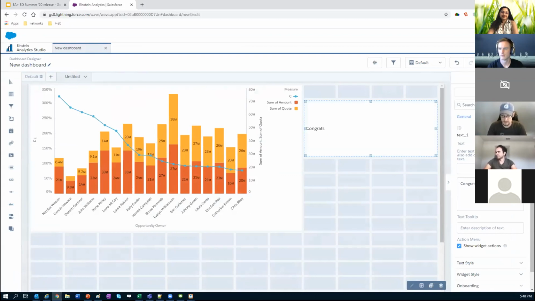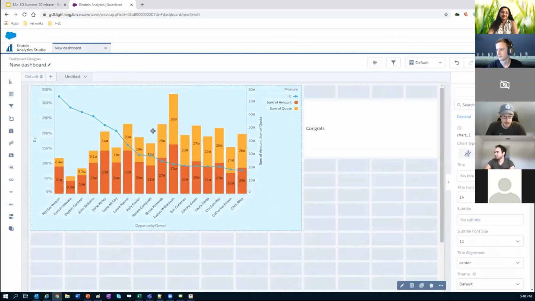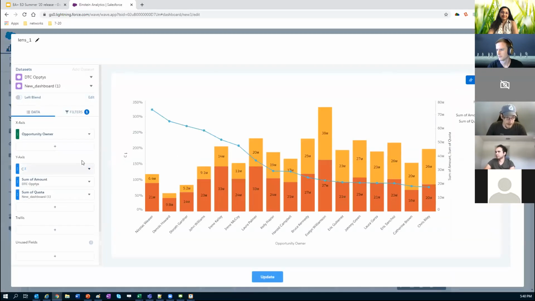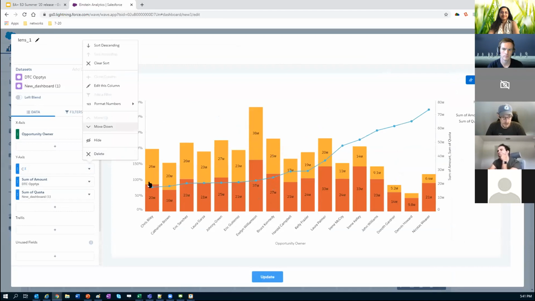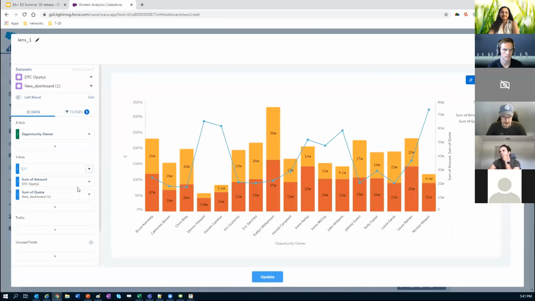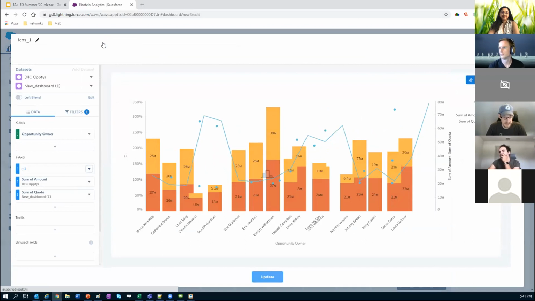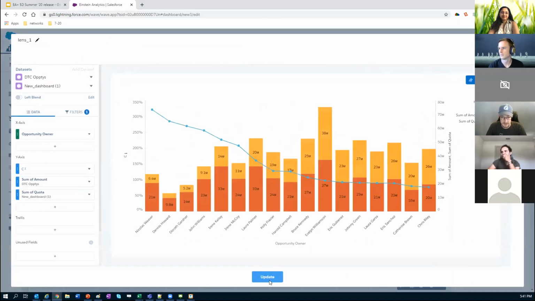Okay, Pete, I have to ask you a question while you're typing. Yep. You click so fast on there. What did you click on to show how you changed that line? I double clicked on here. Then I hovered over this drop down for C. I clicked on it and I selected sort descending. That's currently grayed out because that's the way we're sorting it. But if I go like this, it's going to flip around backwards. I can clear the sort to restore it to how it originally was, where we're sorting alphabetically by the first letter of the user's first name. But I'm going to put it back to that sort descending and then hit update.